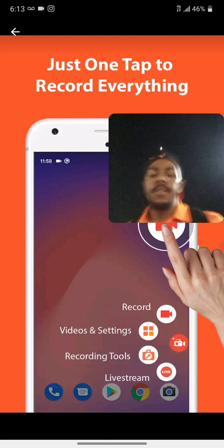So what we're gonna do is go to the Play Store. There are different screen recorders, and for people who got iPhones, there are certain screen recorders too. So, AZ Screen Recorder, this is the one that I always use, like I'm using right now. You see, I can zoom in like this, and I can adjust my camera.